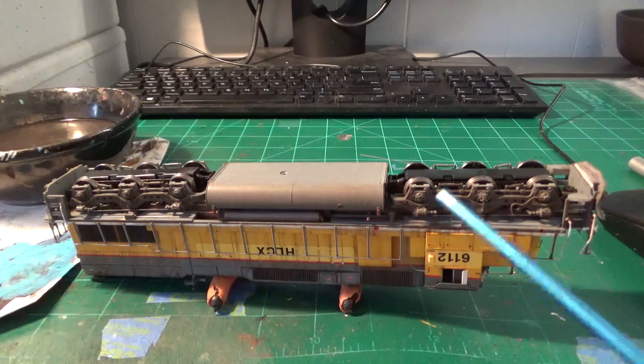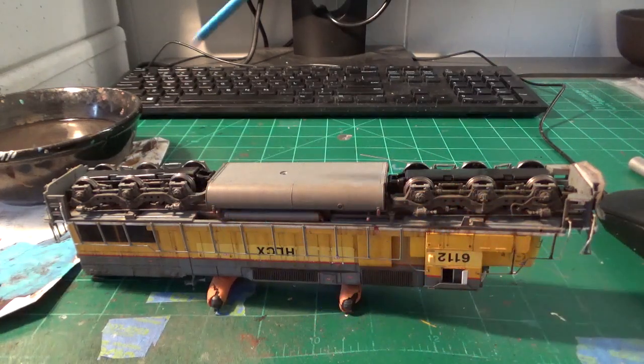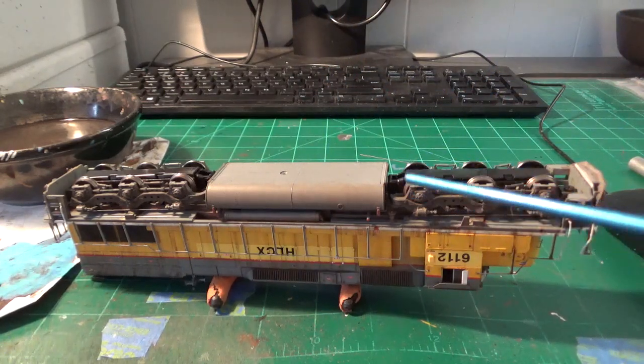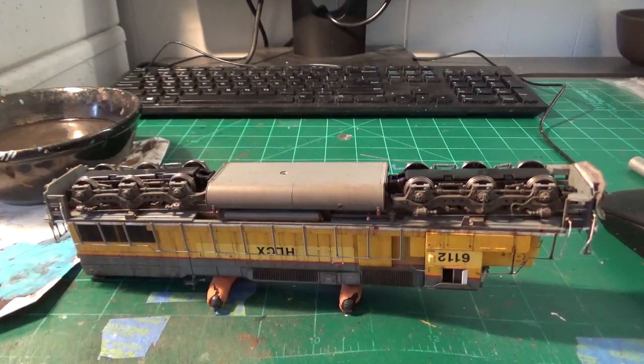I'm not going to chop up the fuel tank, but it's just something I wanted to point out here. If you guys are going to do any kind of modernization to a fuel tank like this on one of these tunnel motors, watch the truck spacing. You're going to have to readjust the fuel tank on these most of the time to get the trucks to swivel freely, because they do get caught up on these if you add all these extra details. That's the big problem and hindrance with these Athearn tunnel motors.